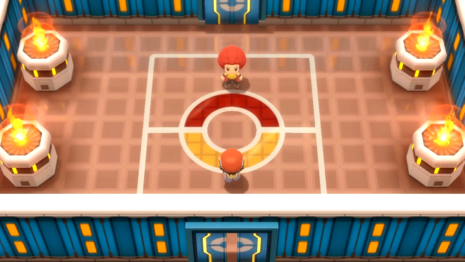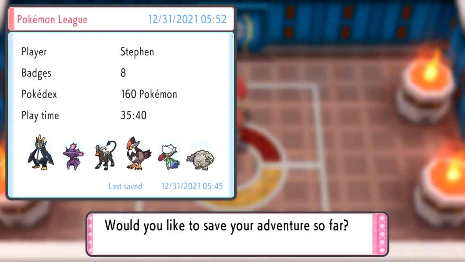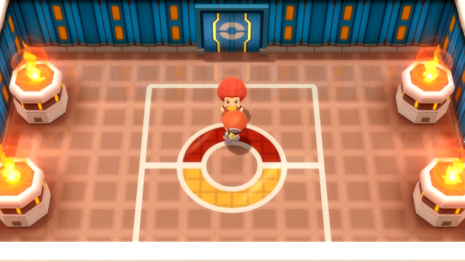Okay, let's go to the next room. Let's save here. Nice. Okay, let's talk to Flint. He's got something to say.